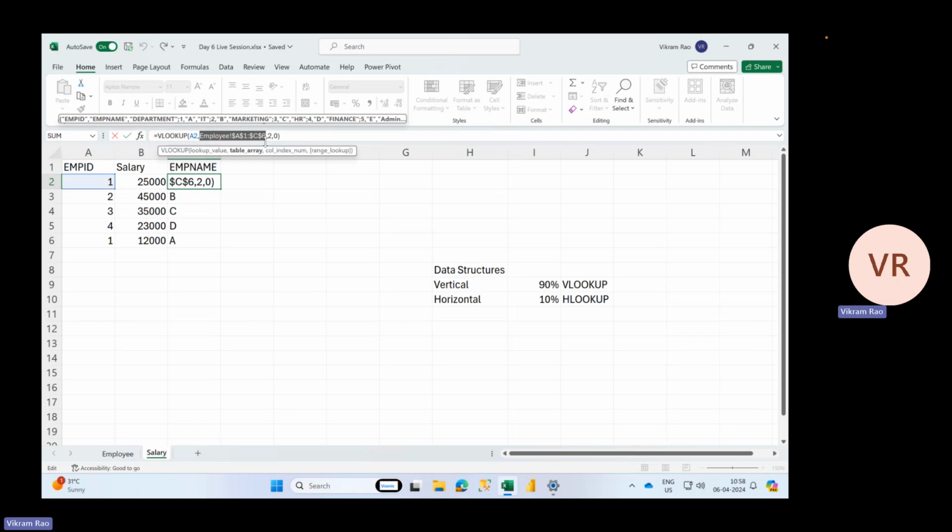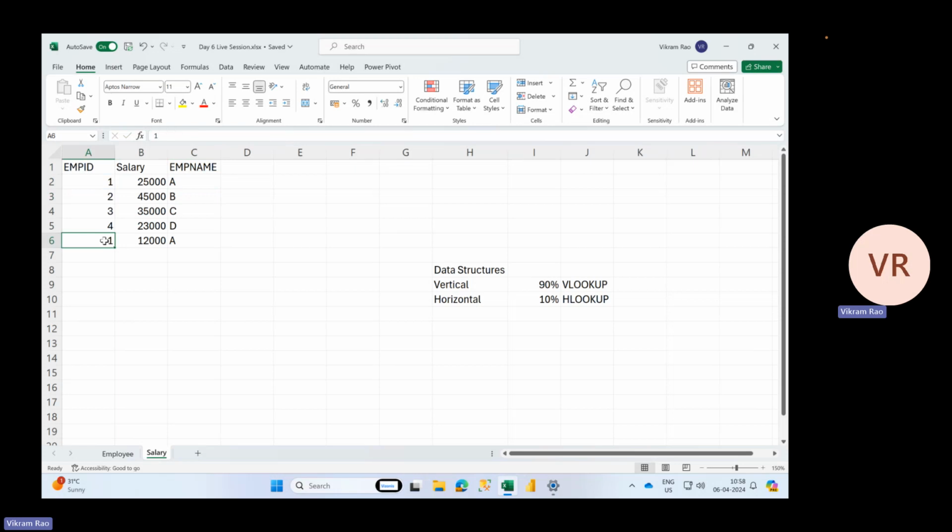Last session, I guess we learned how to lock the cell. Same thing we are doing now here. Okay. Now, whichever cell you change your employee ID in, it will automatically give you results. Even if I type 5 here, for that employee ID 5, this is the employee. Remember, this is the second requirement for your lookup formulas. The table array, which is the second parameter, you need to make sure you lock this cell, else your results will be incorrect.